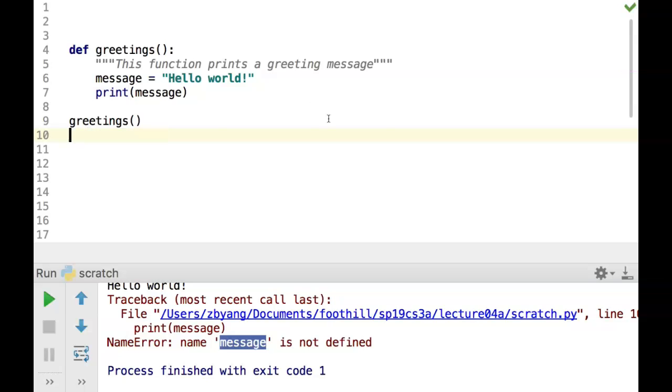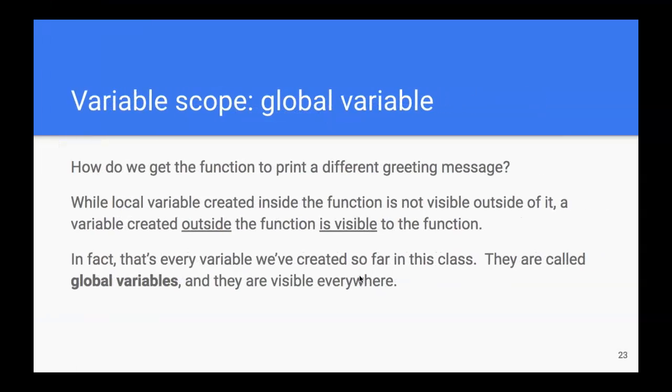So one way to actually achieve that is, okay, a local variable is visible inside but not outside. But on the other hand, there's this thing called global variables that are created outside the function, and they are actually visible inside the function.